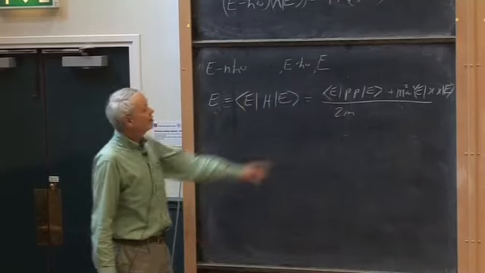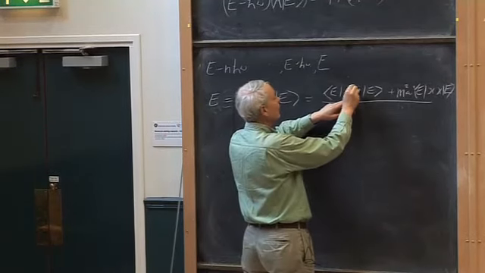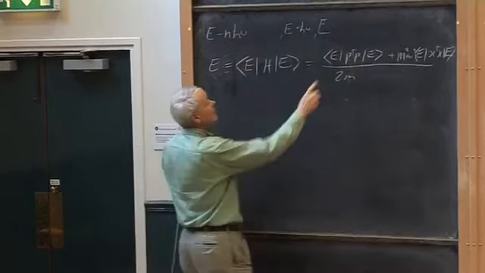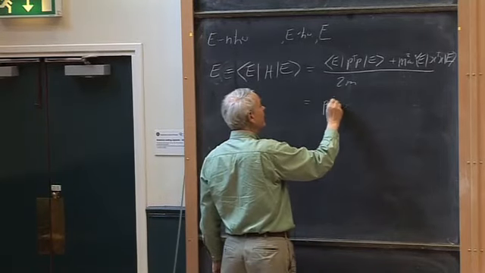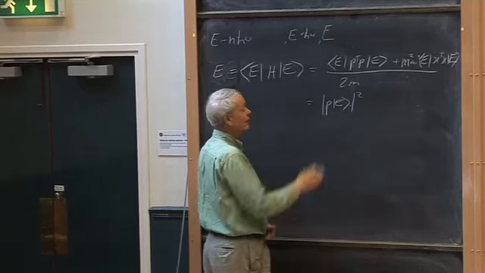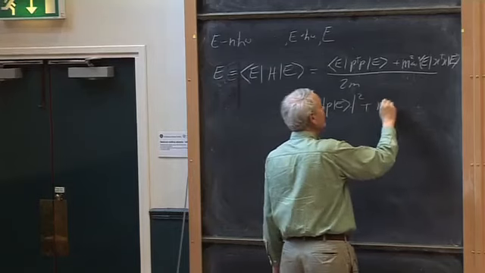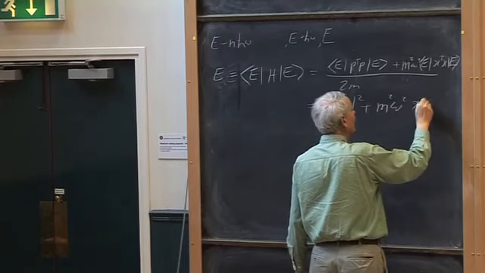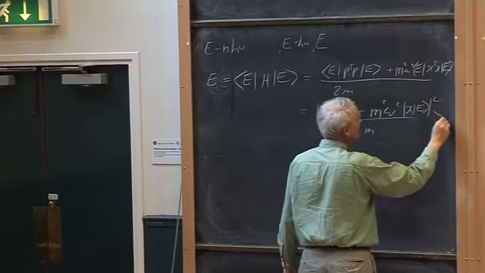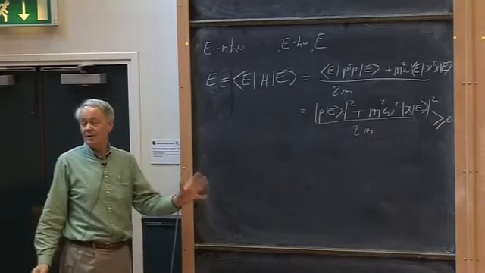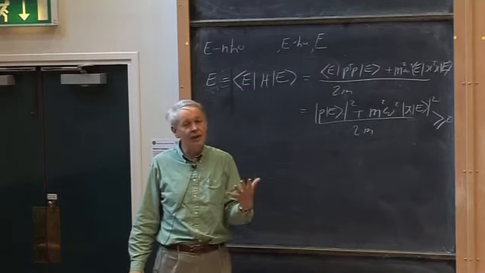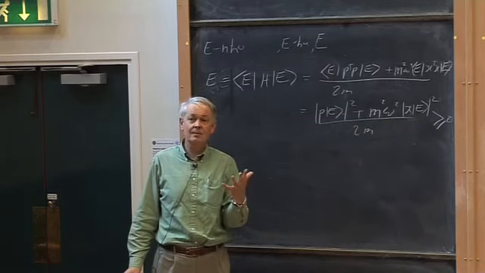And because these are observables, and therefore Hermitian, I can put a dagger there if I want to. It doesn't make any difference, because P dagger is P. And I can observe that this is now manifestly |P E| mod squared. This thing is the mod square of the ket you get by using P on E. And this is m squared omega squared of |x E| mod squared, still over 2m, which is boring. And this is manifestly greater than or equal to 0. Even in quantum mechanics, there can't be any argy-bargy. This has to be greater than or equal to 0. So all the allowed energies, the entire spectrum of the Hamiltonian, has to be positive.